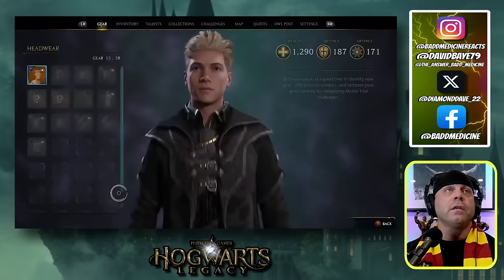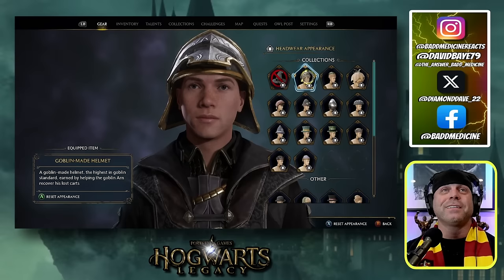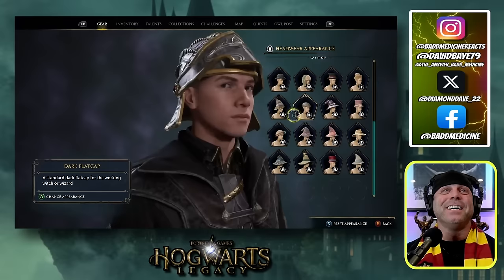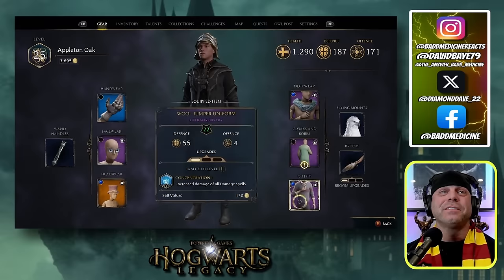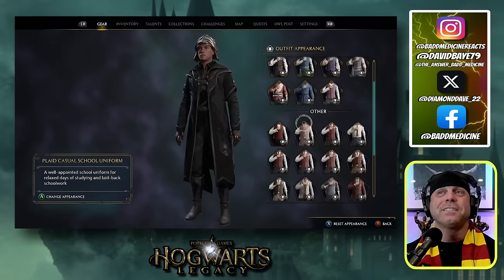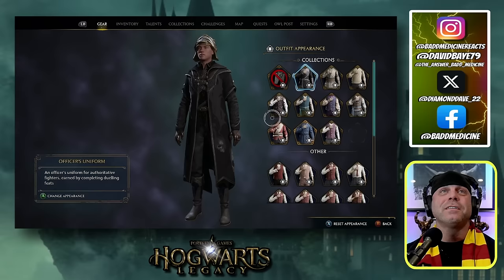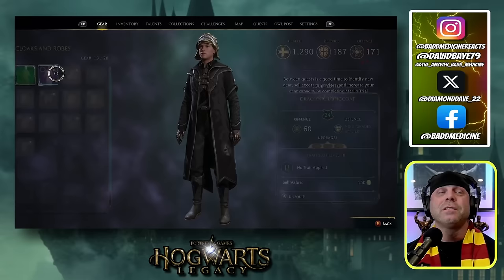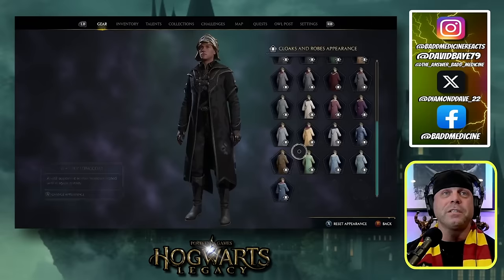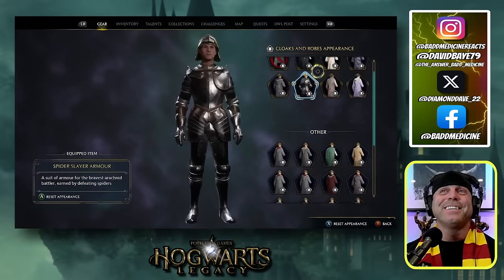I am going to try something once, though. That is pretty spectacular. All right, we're going to go with... Well, no, you can't really wear that if you don't have... All right, hang on. No, that's not what we want. Outfit appearance. Cloaks and robes, maybe? What is my outfit appearance? Cloaks and robes. Change appearance. Look at that. I think I'll just stick with this.